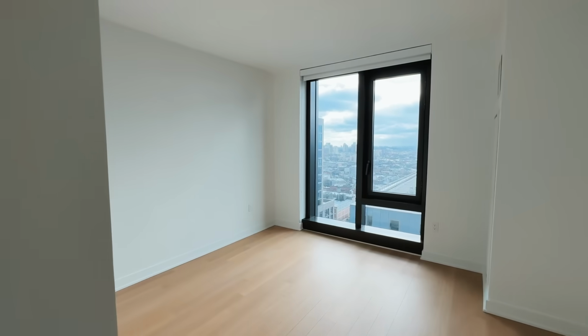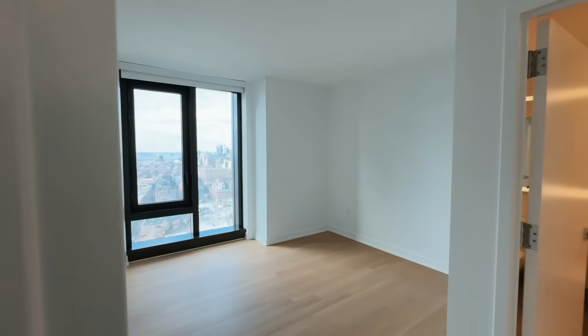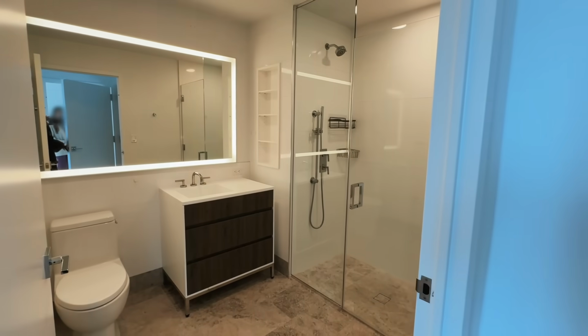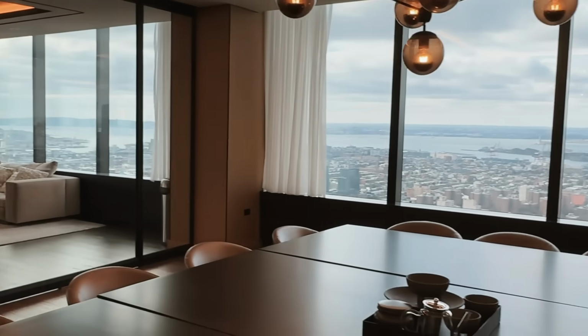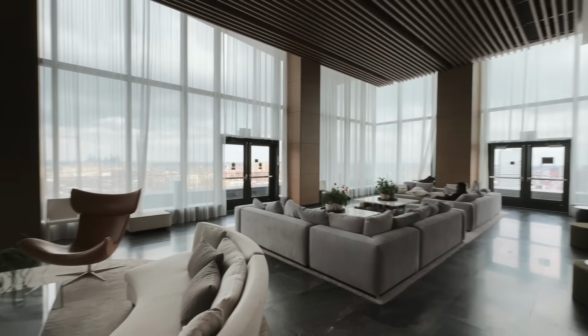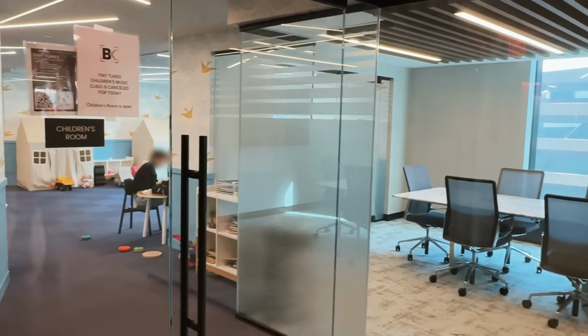The design of the apartment was also very clean, but sometimes I do notice the details. I felt like the finishes were kind of cheap in this building, more than the typical rental apartment building. And then we went to go visit the amenity space, and this is when I started to feel very differently about this apartment building. Just taking the elevator to the amenity space, I realized that this apartment felt like you were living in a corporate office.